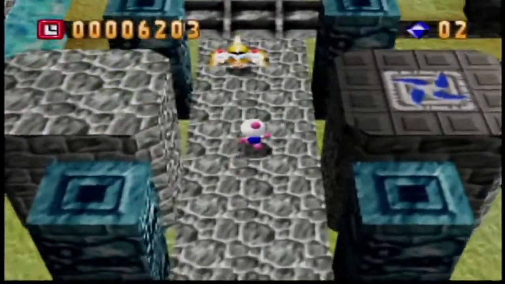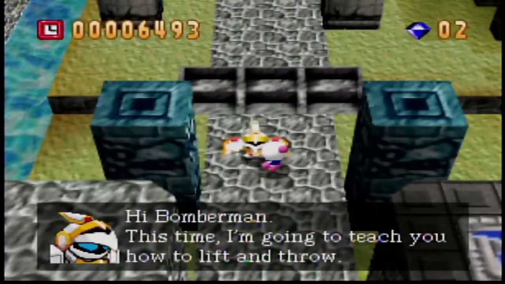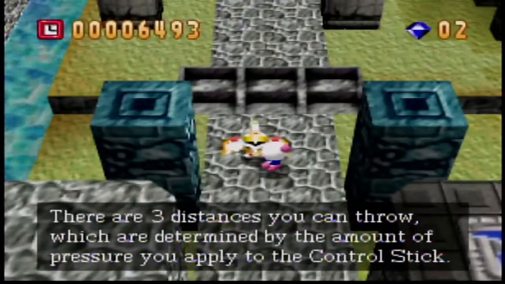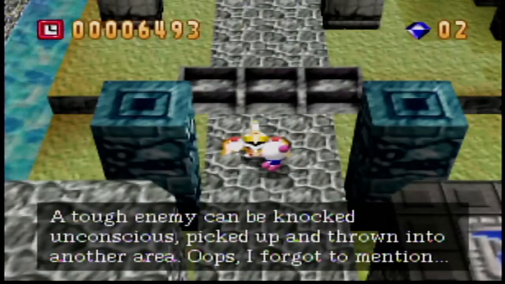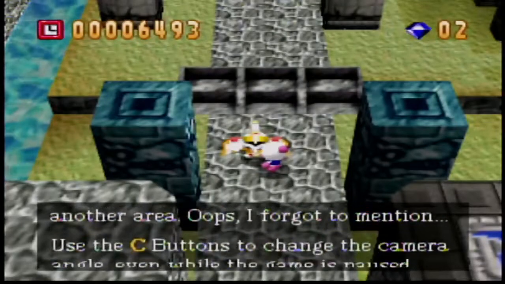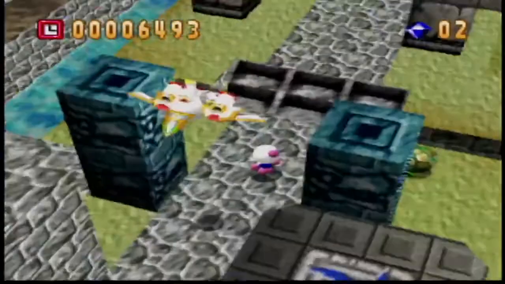Gems are how you collect lives. Teach you how to lift and throw. B button to lift and B to throw again. A tough enemy can be knocked unconscious, picked up, and thrown into another area. Use the C buttons to change the camera angle even while the game is moving.